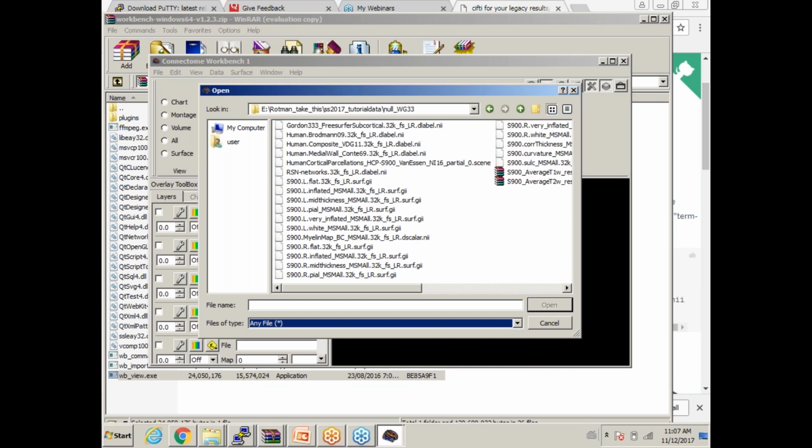All of this data I pulled down from this folder is the S900 average surfaces that I pulled down from the database.